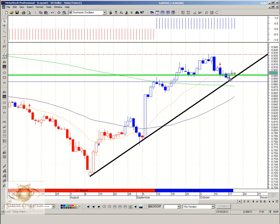The 20-period moving average is also just flat at the moment, so not really directive, not showing a lot of direction. But if you're looking to go short here, then obviously the CTC needs to be in your favor. In this case, not the case. You might have been able to see an entry closing low on the 30-minute, for example. However, your target to the next potential level, the daily resistance level here at 88.50, just would not have given you enough to actually trade lower.